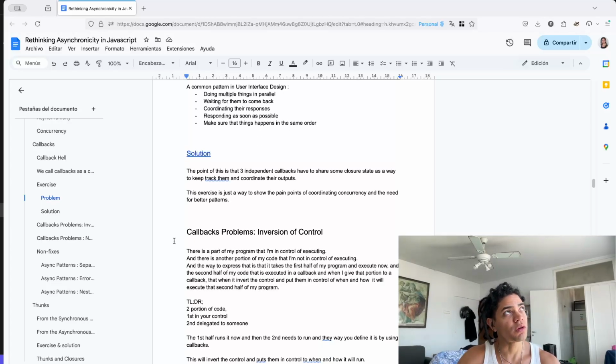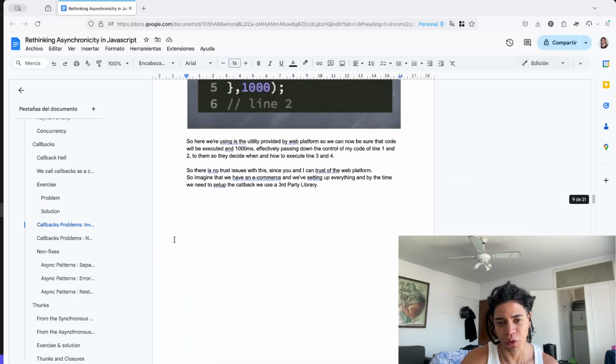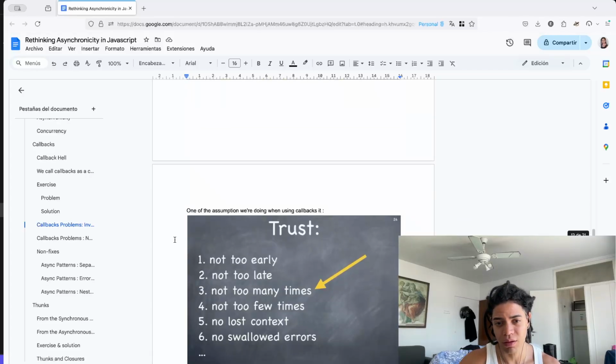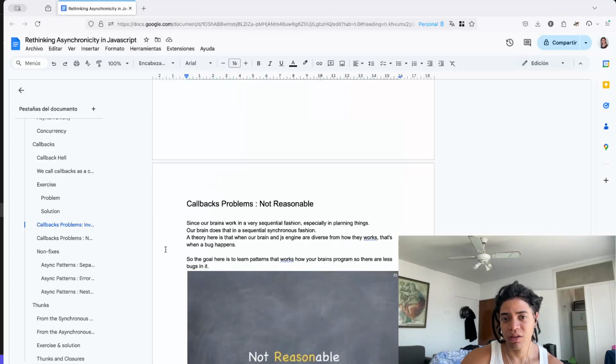You don't want to trigger this too late, too early, too many times, especially too many times, or too few times, with no lost context and no swallowed errors. That is one of the reasons for this inversion of control.